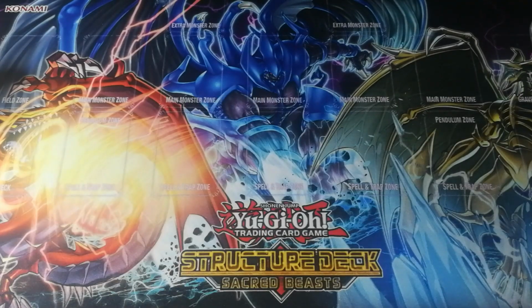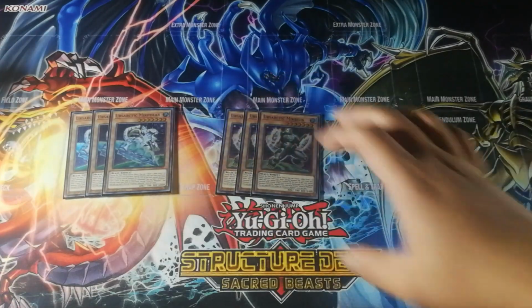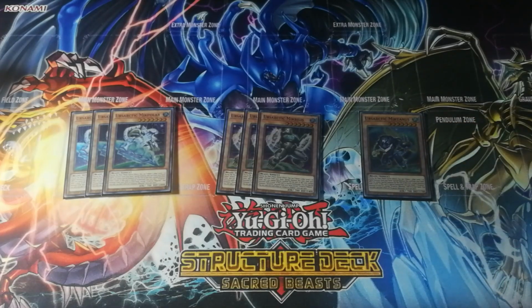Starting things off, we begin our deck profile with a series of level 7 Beast Ursarctics subclassified as Ursarctic Micros, consisting of our 3 Ursarctic Mikpolar, 3 Ursarctic Mikbillis, and 1 Ursarctic Miktanus. All the Ursarctics share a common effect where during the main phase, as a quick effect, you contribute 1 level 7 or higher monster from your hand to special summon themselves onto the field.